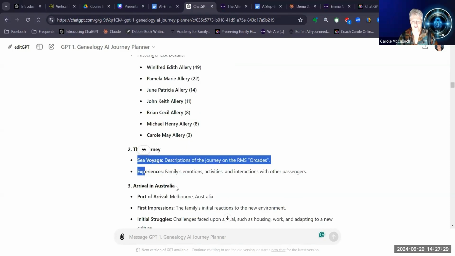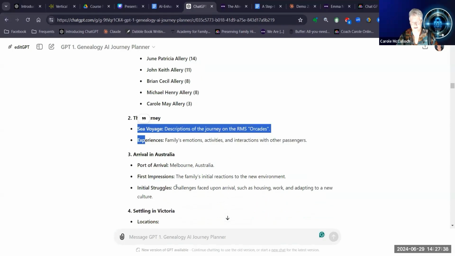It goes on to talk about our arrival in Australia. And I do recall that because we've got a photo of us arriving. It was a large family and it was posted in the newspapers at the time. So a useful thing to have. But you can see how we're going here.